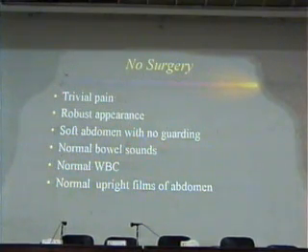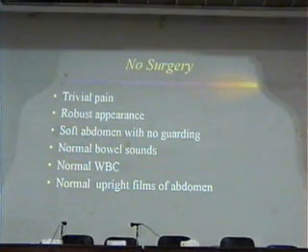These are the non-surgical causes. The pain is mild, a small amount of pain, and it is not continuous, maybe 1 hour or 2 hours, and then it disappears. And the facial appearance of the patient is the same, not changing. This is in contrast to the surgical cause of pain. The visual pain score for the surgical patient is increasing, and in the medical case it is not increasing. The abdomen is soft, there is no guarding. Sometimes there is mild tenderness, but surely there is no rigidity.